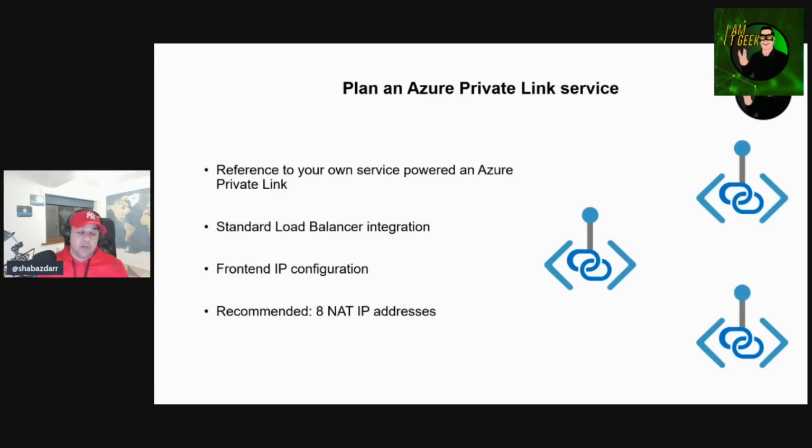So again, that could be another gotcha in the exam. Make sure you remember that number 8. And finally, on this slide, Azure Private Link Service is only supported on a standard load balancer. Again, I keep reiterating that because I feel like it could be a bit of a gotcha in the exam. It has full integration with standard load balancer.